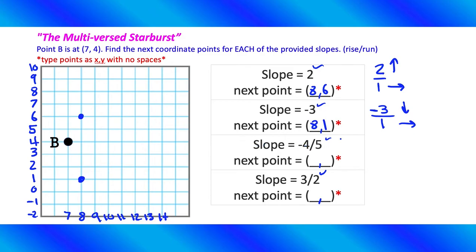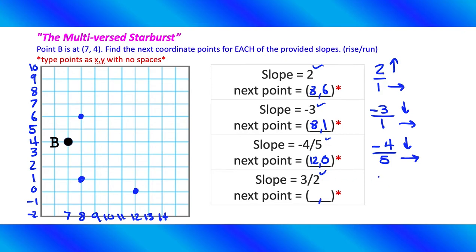Let's see, a slope of -4/5. Well, rise over run tells us exactly what to do. We're going to go down 4 over 5. Here we go, down 4: 1, 2, 3, 4, and then over 5: 1, 2, 3, 4, 5. Here we are. We're at the coordinate point 12 and 0. Ooh, nice. 12 and 0, that would be considered an x-intercept, but we'll talk more about that later.